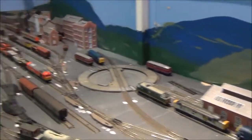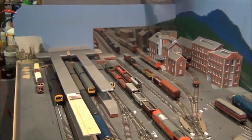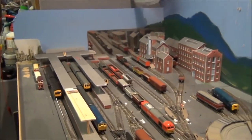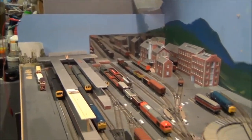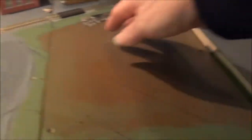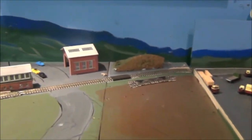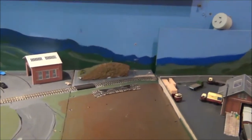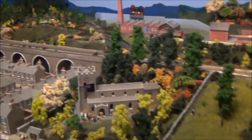No idea what I'm going to do. As I say, I've got the building to come for the end. I've got to finish doing the platform, and I'll put people on it and all that sort of thing. I don't know what to do in this area here or here. I'm still thinking, I think I might have a bit of farmland, because I haven't got farmland anywhere on the layout. But that's it.